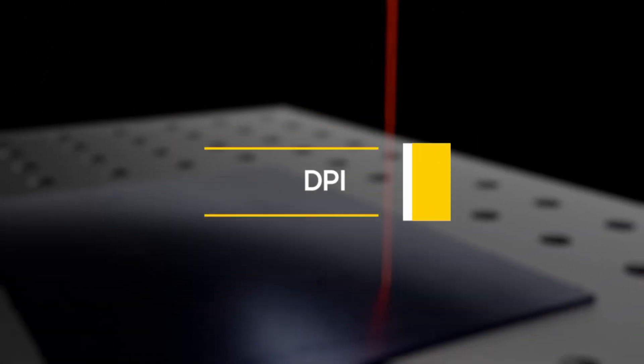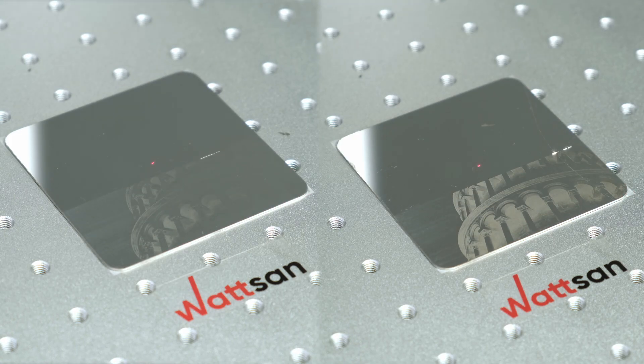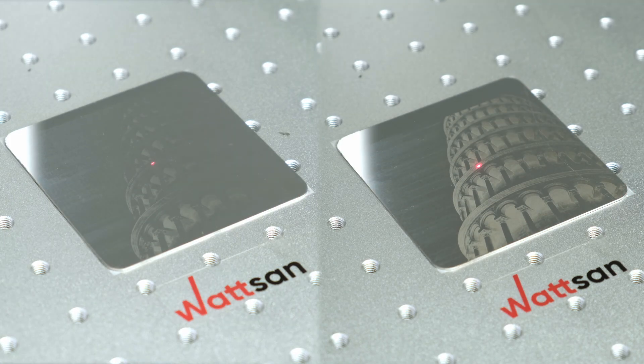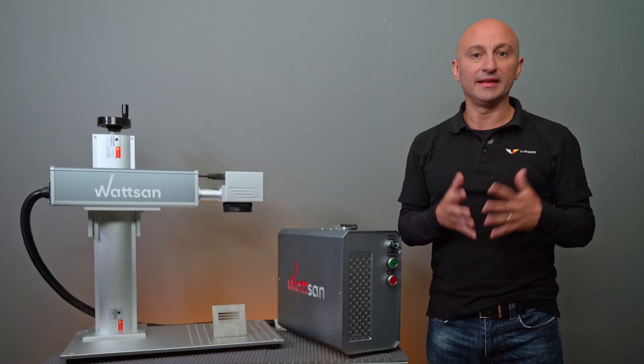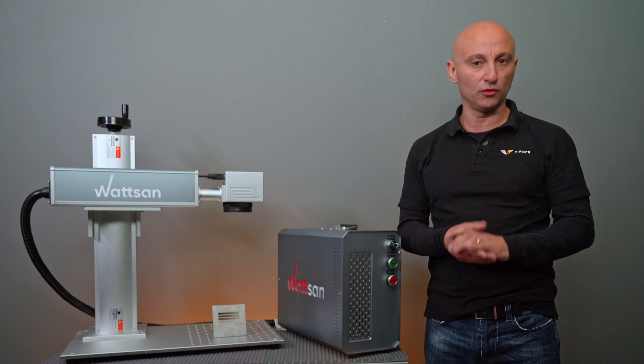DPI — what is that? DPI stands for Dot Per Inch. The number of dots in an image can be changed without changing the size of the photo itself, and the quality changes a lot with the number of DPIs. Here you might think: well, I'll set the DPI to the maximum. If for a virtual image it will be a good solution, but in reality we will face problems.